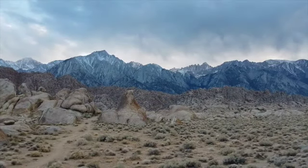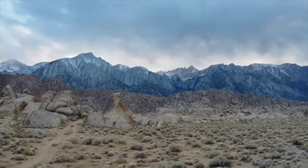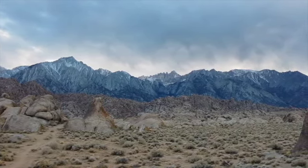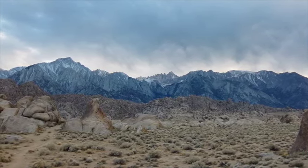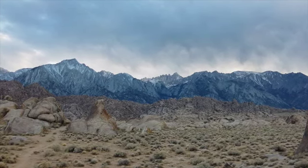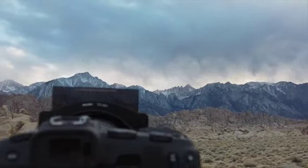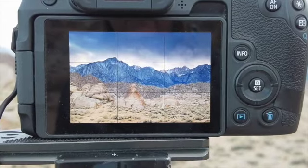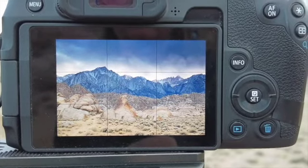We've gotten some pretty interesting clouds above the mountains in the distance. Right close to the silhouette of the mountains, the top edge, the clouds are a lot thinner and more white oriented, and the clouds further up are darker, more stormy looking, and that is a little bit accentuated when I add in a two-stop neutral density graduated filter on my camera. So my foreground's a little brighter here in my picture, and you can see the clouds over the mountains look a little bit more stormy.